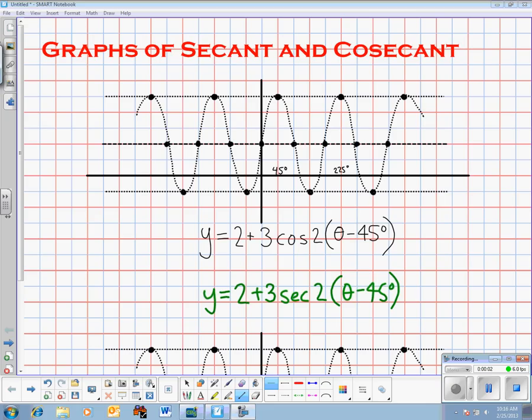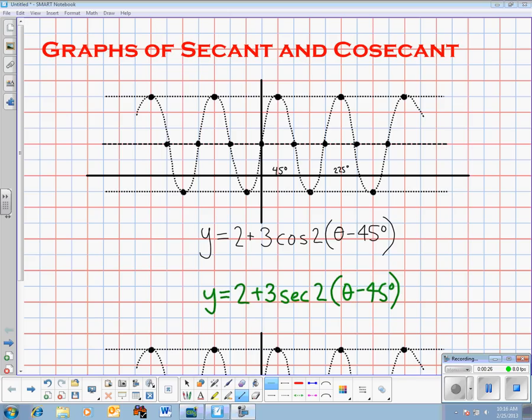Hello everybody. Today we're going to talk about the graphs of the other four types of trig functions. We have dealt with sine and cosine extensively in class, and this picture that you see right now is one of those graphs. We know about the basic form of sine and cosine. We know how to move them left, right, up, and down.